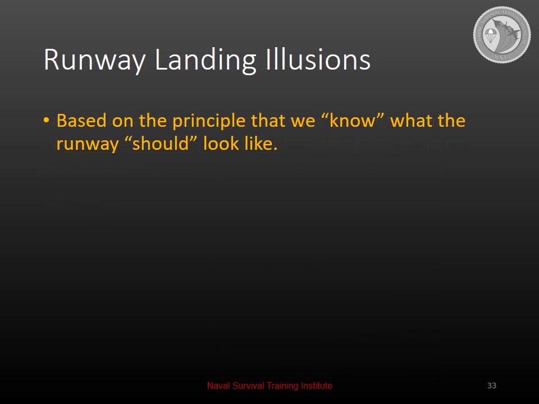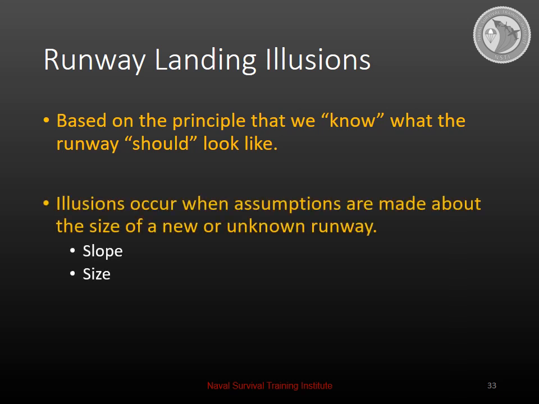Now let's look at runway landing illusions. Runway landing illusions come back to the principle that we know what the runway should look like because we have been doing the pattern at this airfield for days and days and days. I've got dozens of landings at this airfield in the last month. I'm pretty good at doing this. I know what the runway should look like, and I'm greasing my numbers. I'm hitting that pattern perfect every single time.